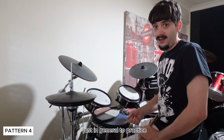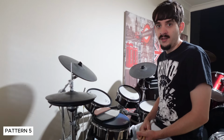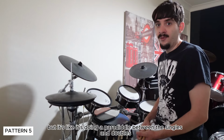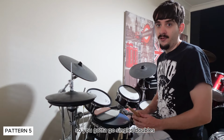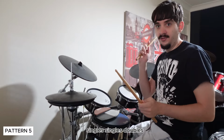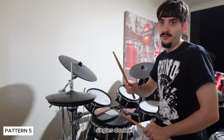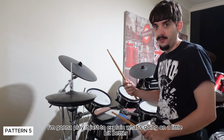Pattern number 5 is quite similar to number 4, but it's like it's doing a paradiddle between the singles and doubles. So you're gonna go singles, doubles, singles, singles, doubles, singles, doubles, doubles. Okay, I'm gonna play it just to explain what's going on a little bit better.